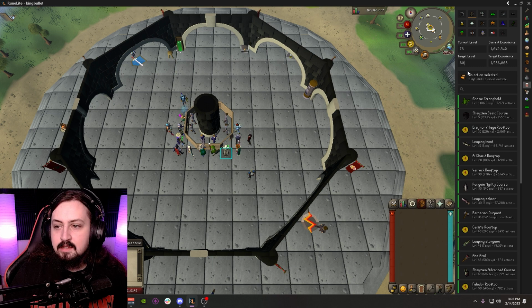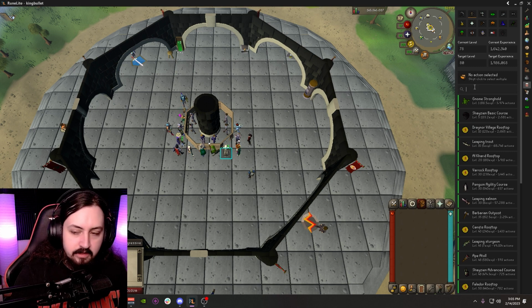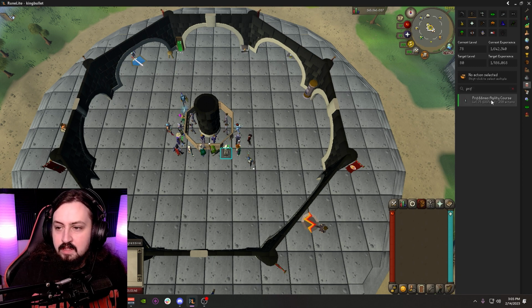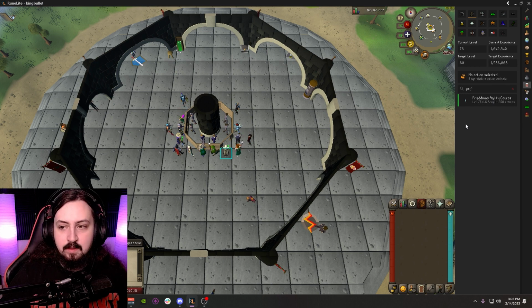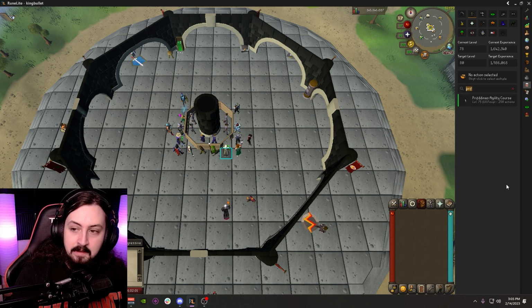But then the other one is agility. We need to hit 80 agility. And I was actually doing Priff agility course, but it's like 42 laps an hour, which by this, it's what, 5, 6, almost 7 hours at Priff agility course.